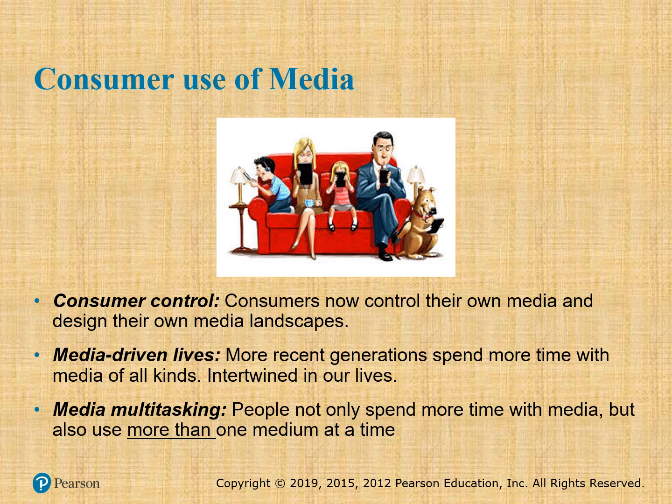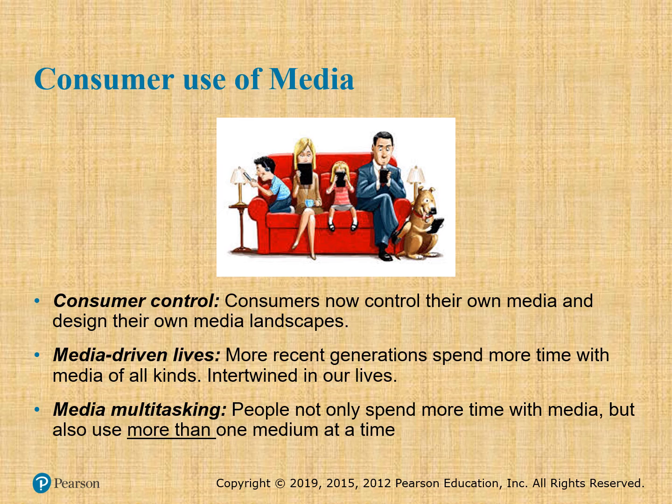Media-driven lives: more recent generations spend more time with media of all kinds, and it's intertwined in our lives. And we definitely multitask. We're spending more time with media, but we're also on more mediums all at once. The example that I have here is this family where even the dog's looking at his phone. Think about how you might be watching television, but you also have your cell phone out and you're checking something on Google.